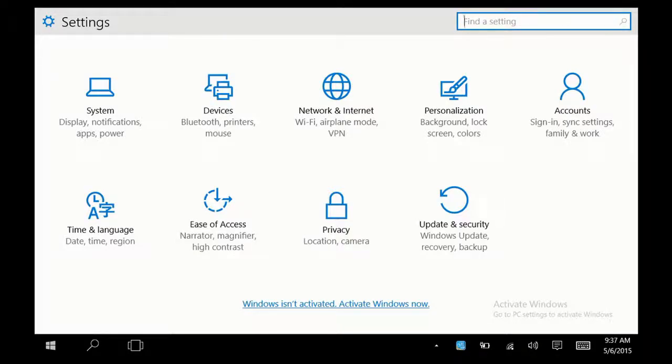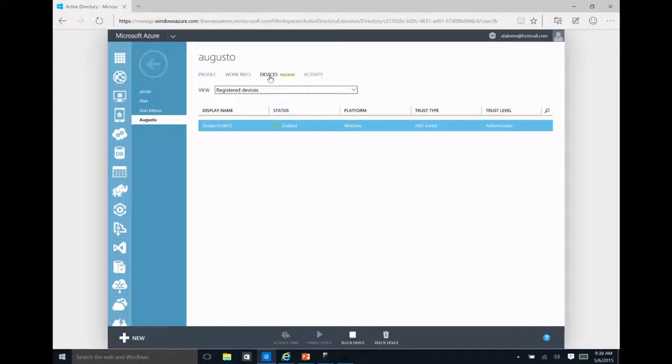I don't have a mouse and a keyboard connected, so I was going to show you that if I go into systems, on the left top corner, you could see that Augusto here is the user. He has a device enrolled, and maybe it's starting to work in a minute. And let's go back to my PC then. I think it's the Surface 7 here. We have the user Augusto. He has devices enrolled. You see this is in preview. It's actually Active Directory registration. It's the Surface 7 on Windows 10.